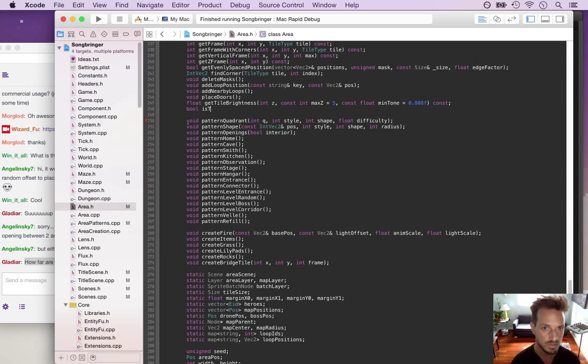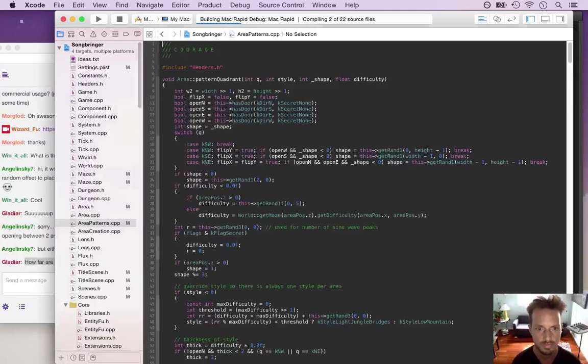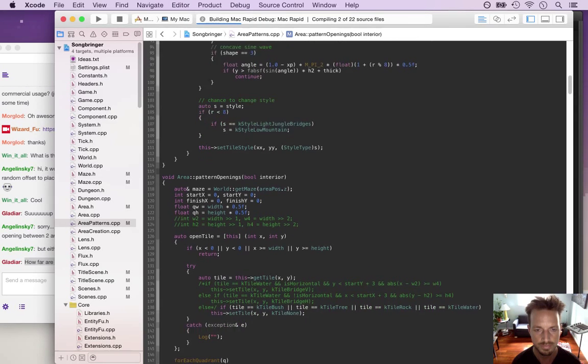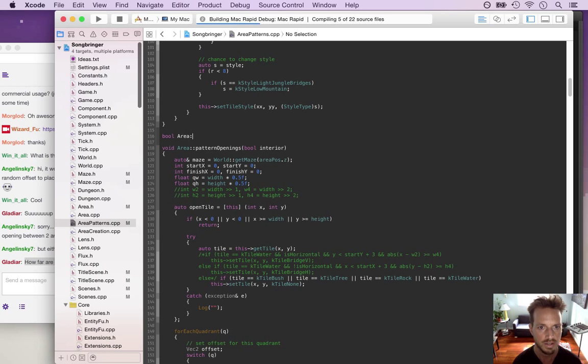So let's do this. Let's do a function called is open path, and it's going to have an int x, int y. Make it a const too. Then area patterns will be able to detect that. Not pattern quadrant, but quadrant pattern openings. So let's do this: bool area is path is open path.